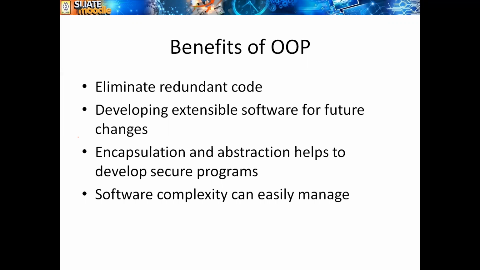Benefits of object-oriented programming: eliminate redundant code. If we have a lot of code in our program, we can reduce it using object-oriented concepts. For example, if we use the inheritance concept, we can remove redundant code. Another benefit is developing extensible software for future changes, which we discussed in the past week.